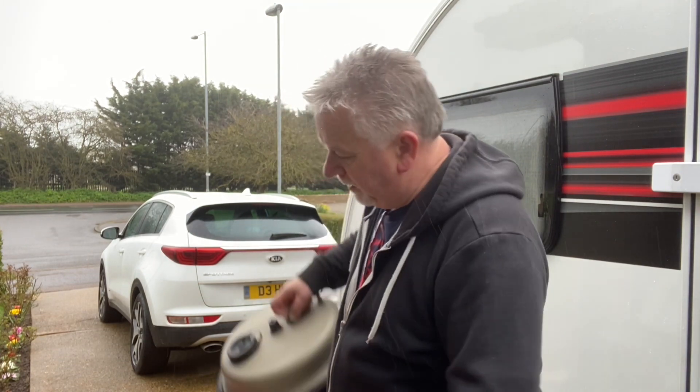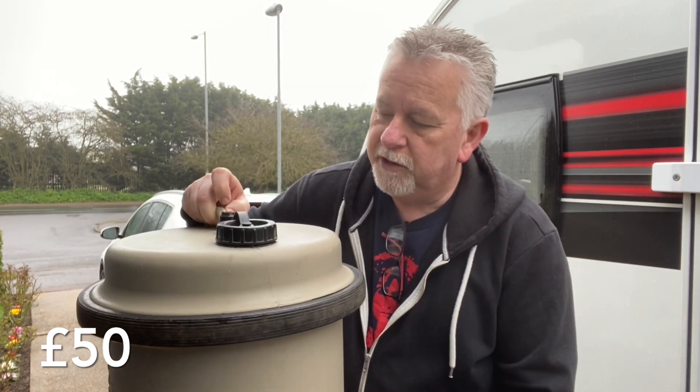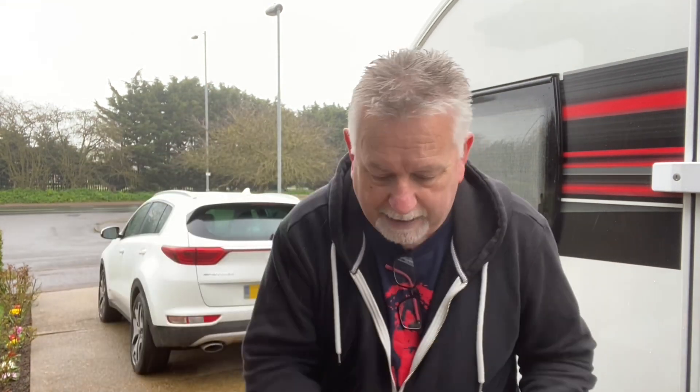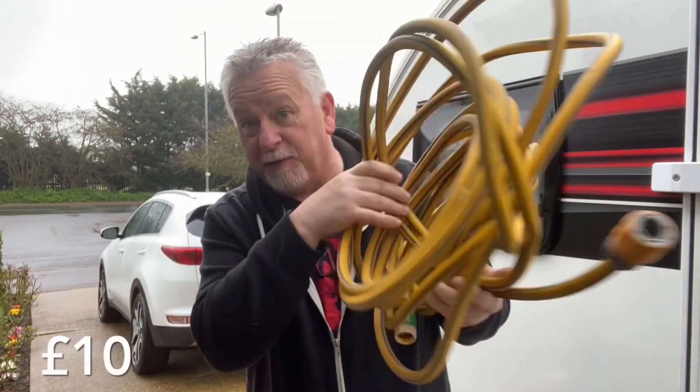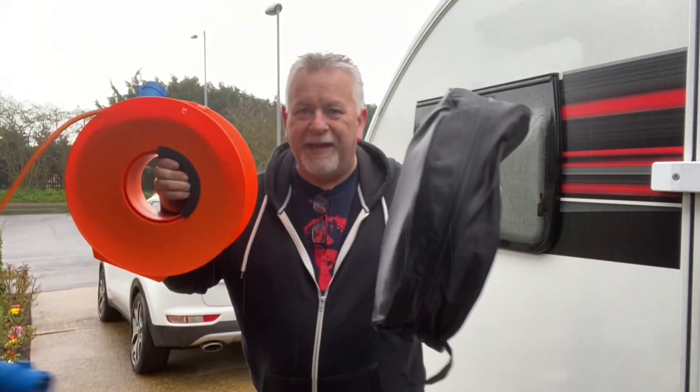Now we've got the caravan level on the leveling ramps, chocks in place, and electric hookup sorted. Next thing you're going to need is some water — you need an aqua roll. Not just the aqua roll to get your 40 litres of water, you'll need a pump as well — in some cases that might come with the van or you may need to buy it separately. Now if you've got yourself onto a full service pitch, you're probably going to need some hose as well. I bought a little bag to put my hose in just to help keep that tidy. Now it's starting to rain — just my luck isn't it? Post pipe now in the nice waterproof zipper ball bag. Already it's starting to feel a little more organised.